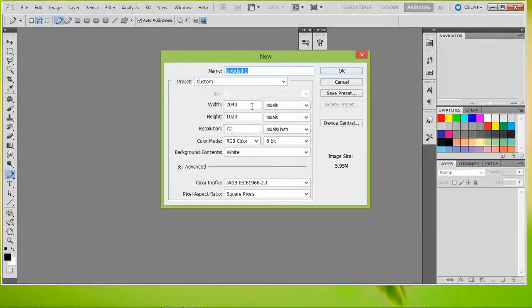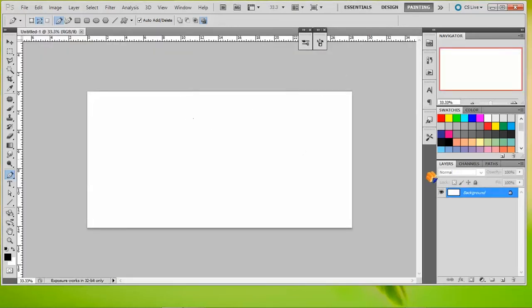Click New. I use a width of 2040, height of 2010. This is not exactly what I think most people are expecting. They expect 2048, but actually 2040 is the recommended size for these files, and resolution is 72. You don't want to go too high here. The image size gets too large and tends to slow down a lot of different things.